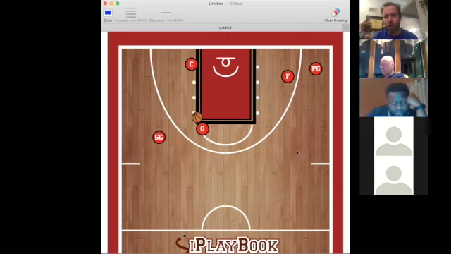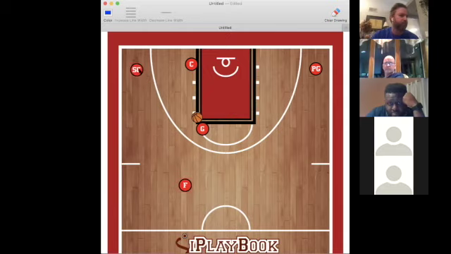This is typical Wahlberg stuff. Thumbs down 32. Thumbs down 23. A new one that we're messing with that no one ever does, and we can do it out of transition, is a thumbs down 25. Okay?